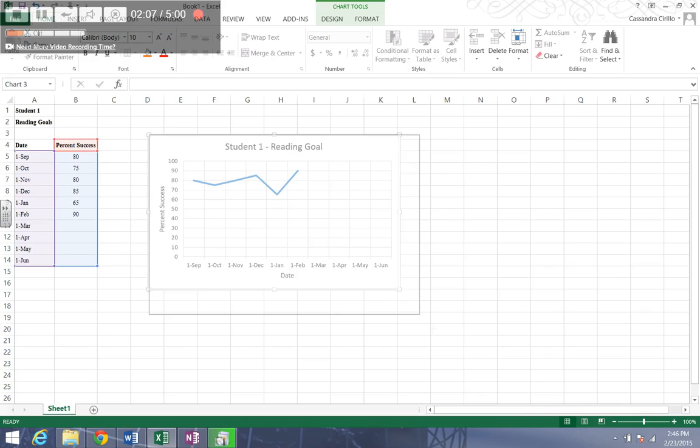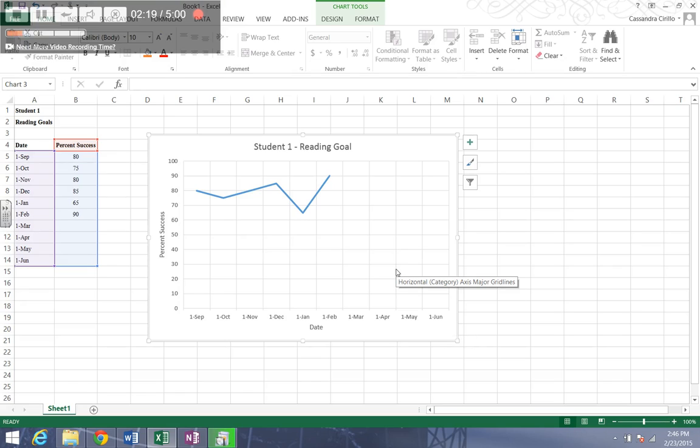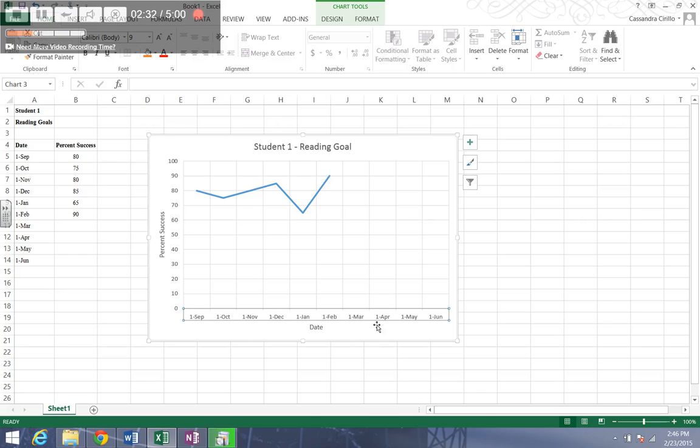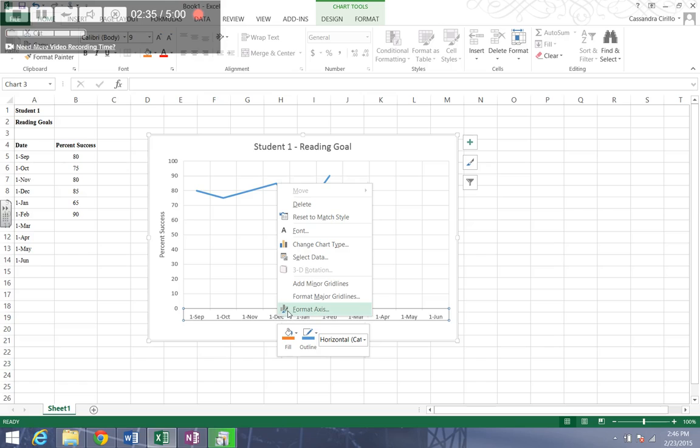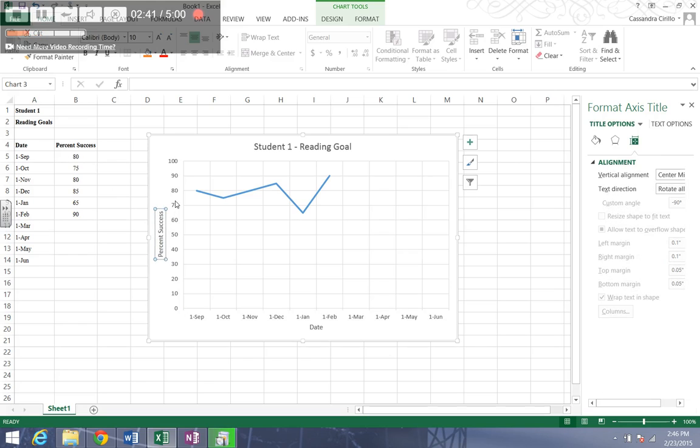A little small, so I'm going to just click anywhere in the white so that I get these little squares all the way around the edge of my graph. And then I can click in the corner, drag. Makes it a little bigger. A couple things. If you ever want to format your axes, just click on it so that it's highlighted, there's a box around it, then right click on it and just hit format axes. Now you have a format bar. Now you can click on any axes you want and your format bar changes to whatever you're clicked on.